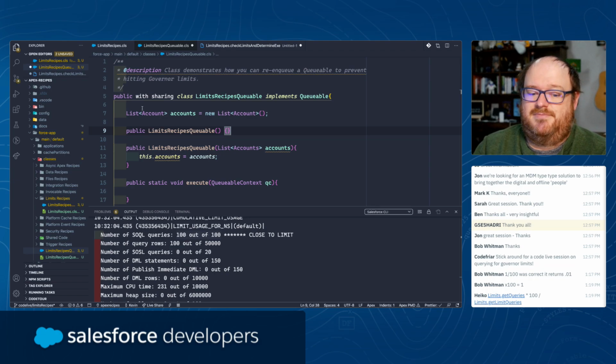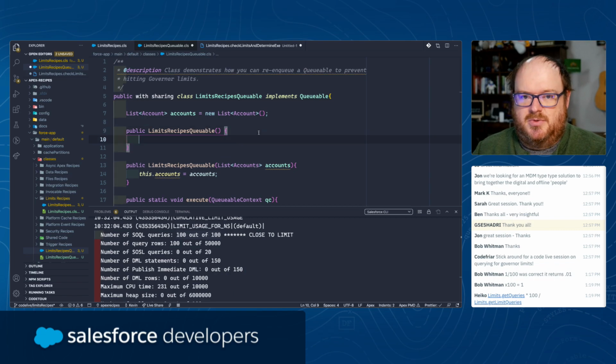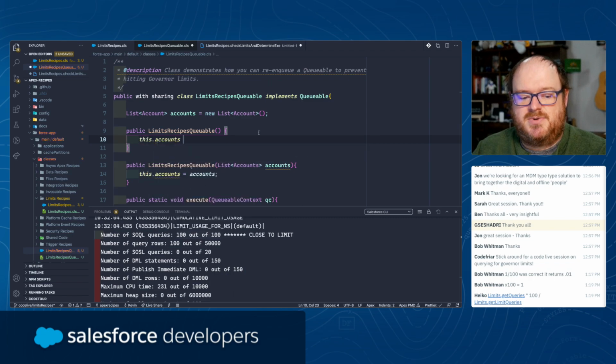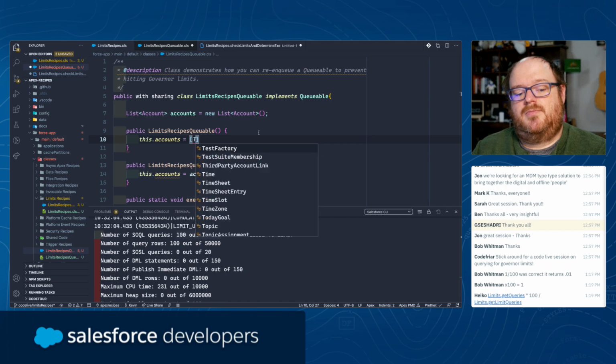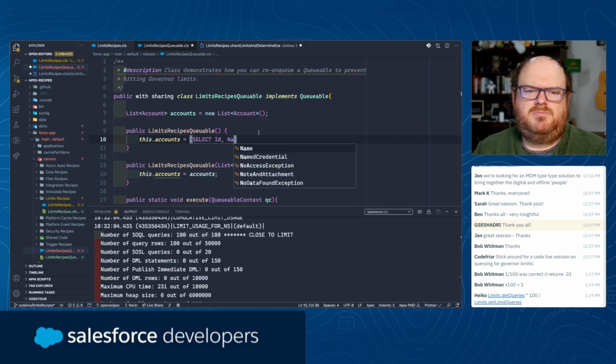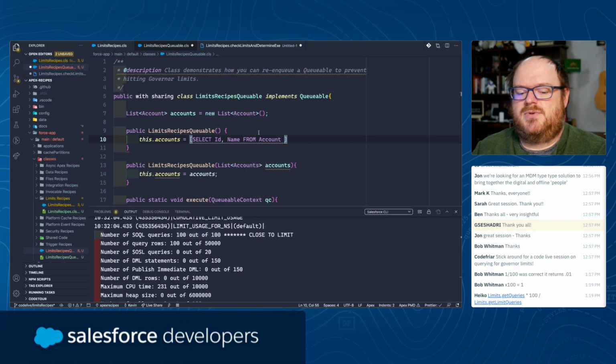So you're just going to put it in here. Now, if you want to, we could even make this a little bit smarter. We could take that no-parameter version and you can say this.accounts is equal to SELECT Id, put Name in there for good measure, FROM Account, like that.